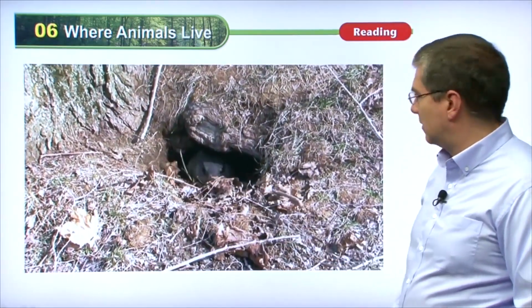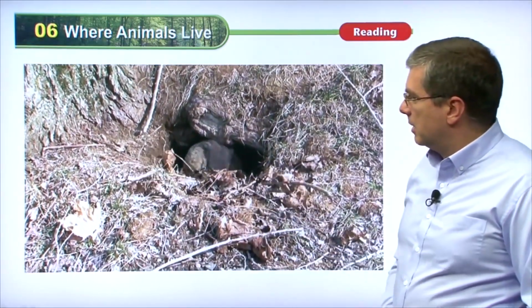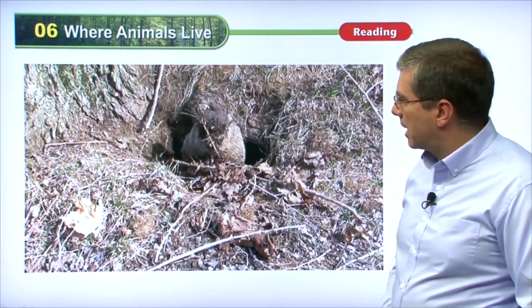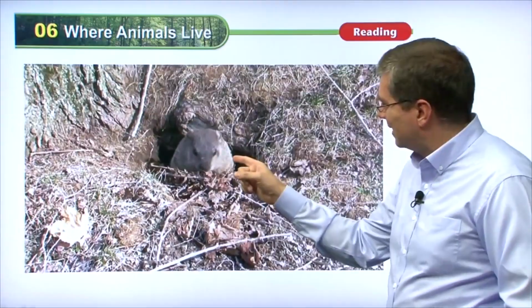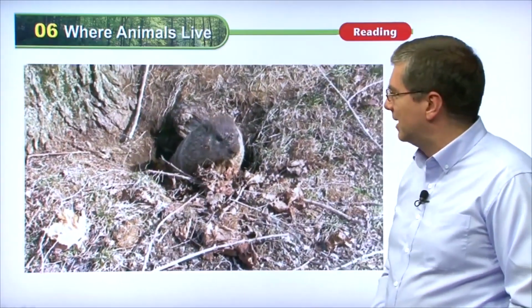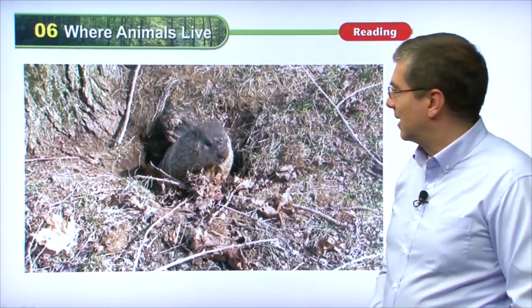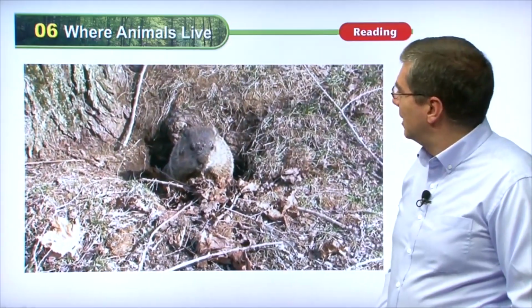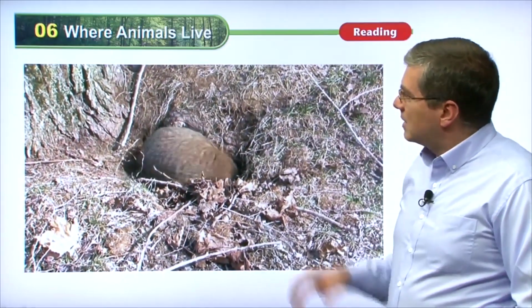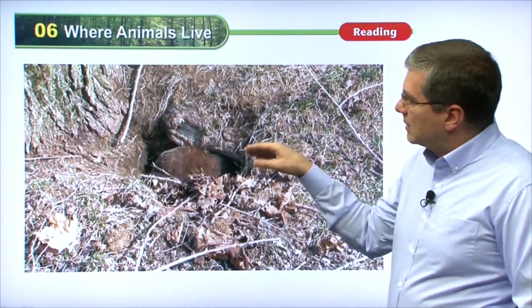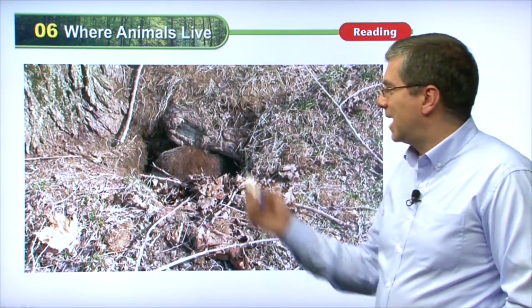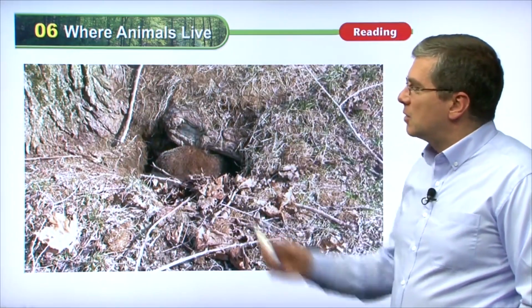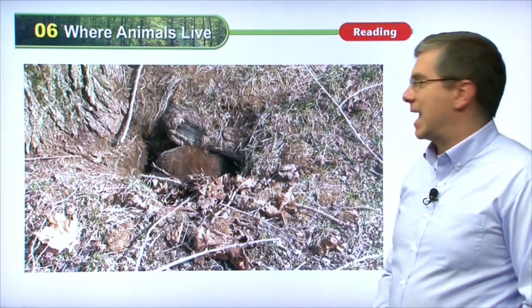Take a look at this. This is kind of interesting. What is going on here? There's a little gopher coming on out. Oh, what did he do? He got dirt all over his face. Crazy. Now he's got a dirty face, so he shakes it off, right? What a silly gopher, right? Okay, he comes on out, and we can't really see much of the surrounding area, but we can see that his habitat is a hole in the ground. So he probably lives in the prairie or grassland. Okay?